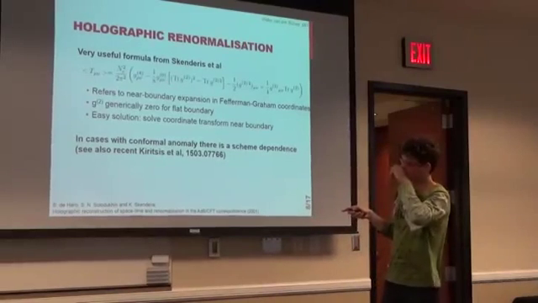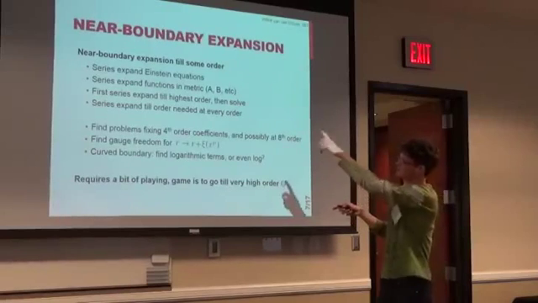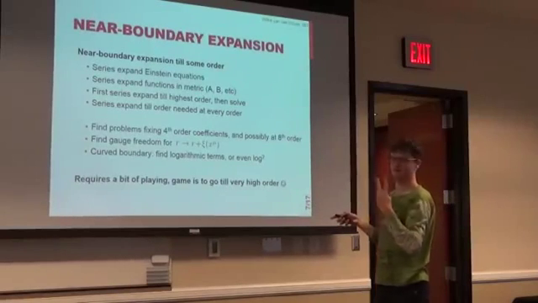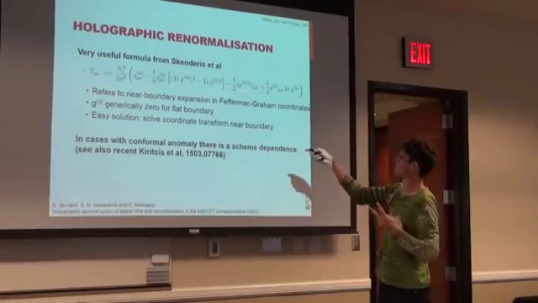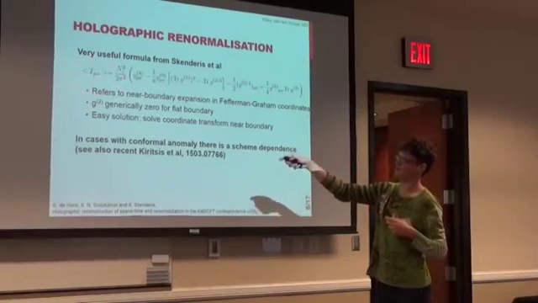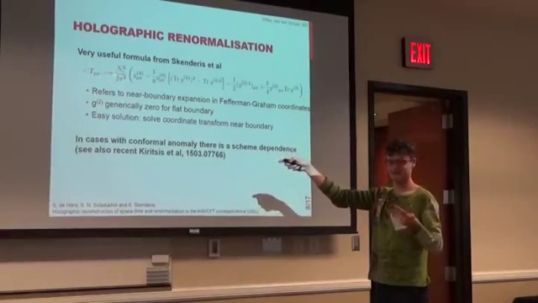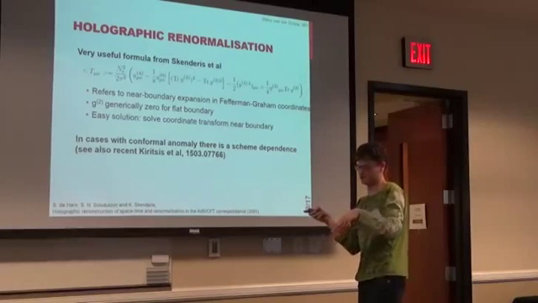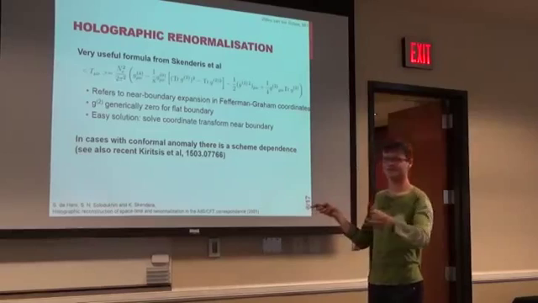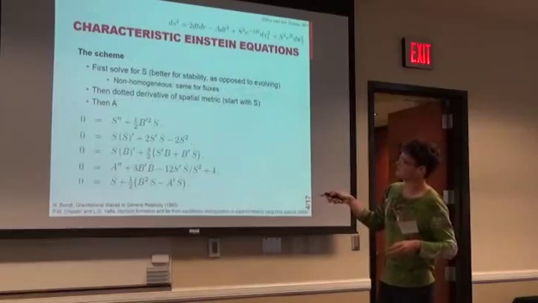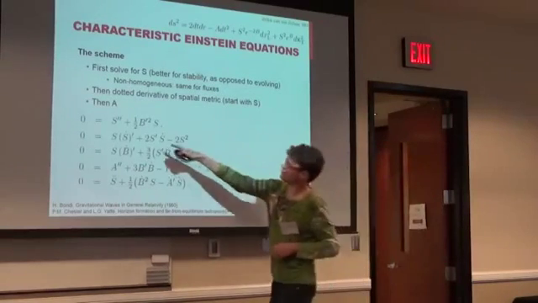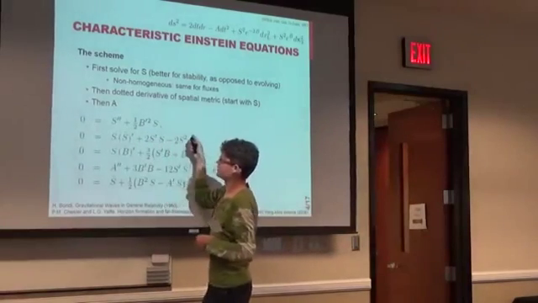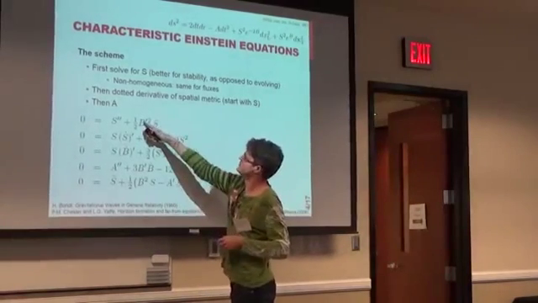But of course you need to do this near boundary expansion for two reasons. The first reason is that you need to know what these near boundary terms are to obtain your stress energy tensor and the pressures and the energy density which you are finally interested in. And if you do the near boundary expansion, you also know that this energy density is related to these boundary conditions. So what we'll need is that for this particular differential equation, it turns out that if you know B, you don't know enough.